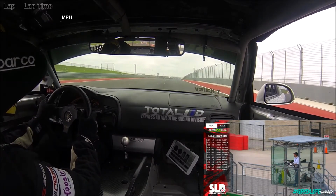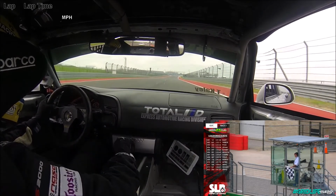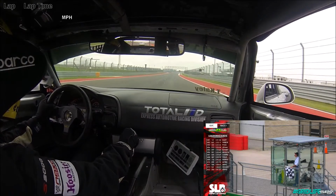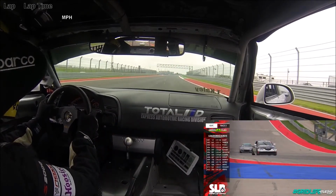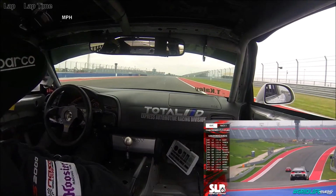The team car of Derek Yarbrough and DJ Alessandrini, who's just left us to go work tech, has taken off up to second place. We'll have to see what that does to points for James Houghton, but that's going to mean he's going to be driving basically from the back of the field for race 4.